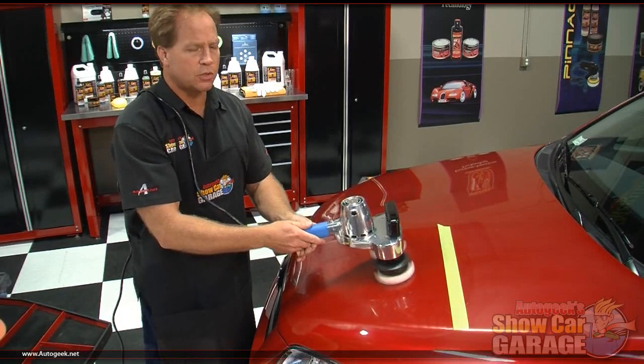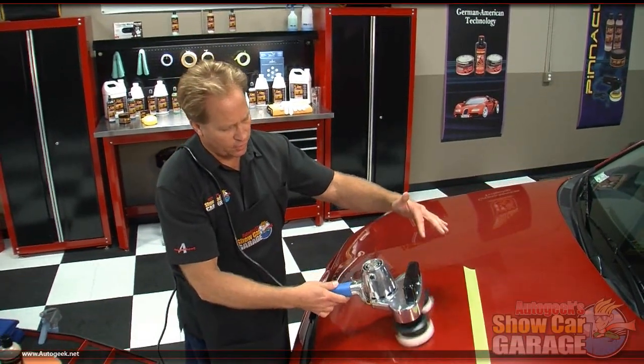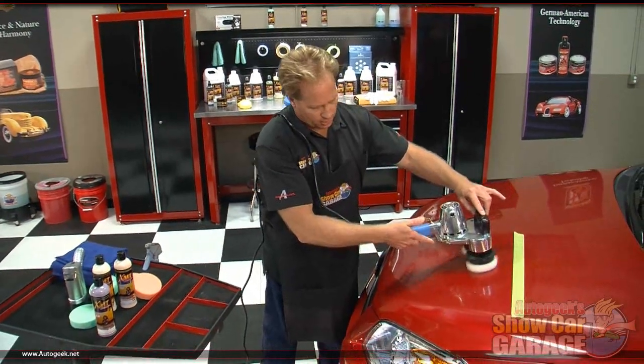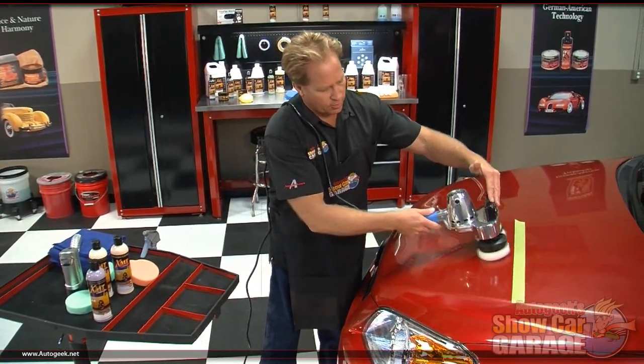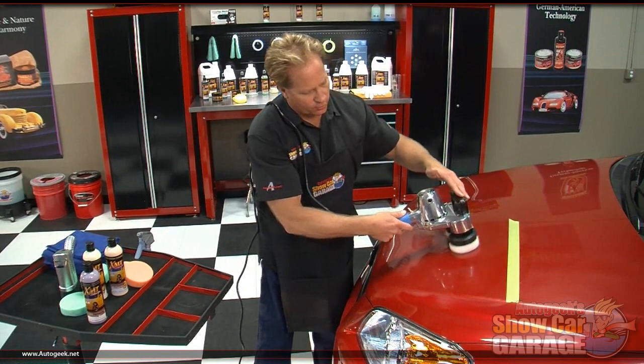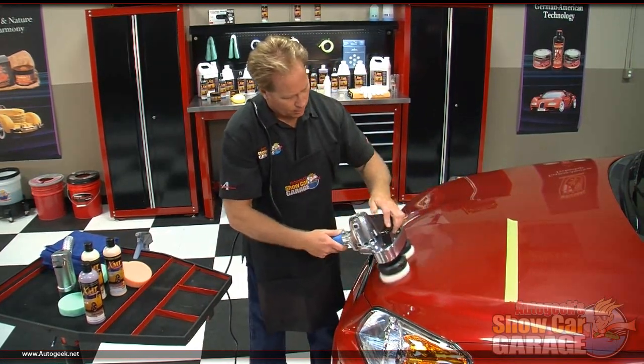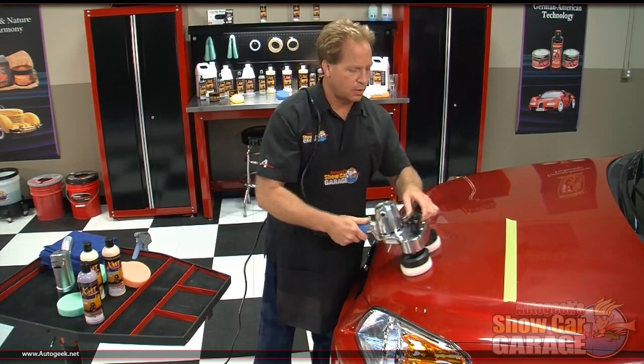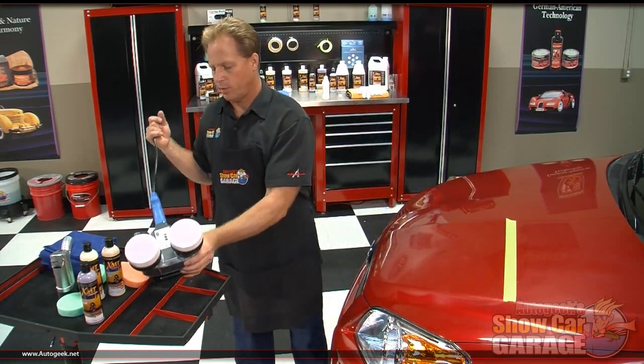And again, this tool is so easy to use. I mean, it's very well balanced, and I just need to basically help guide it, holding the handle back here, having one hand up here just to sort of guide it back and forth. Turn it off. After the pad stops spinning, safe to lift the tool off the paint.